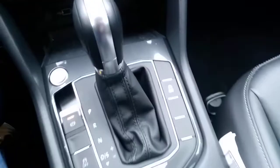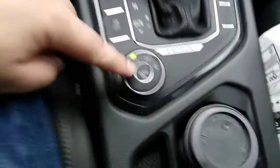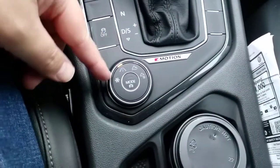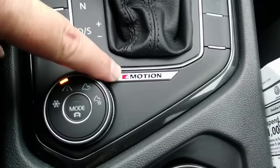You have to disable it every time you get in the car, which is annoying. We have traction control, different drive modes, and different settings for 4Motion — which is all-wheel drive. All-wheel drive, no sunroof, huge back seat area, huge trunk, lots of USB ports, and a decent stereo. It's not even an upgraded stereo; it's the normal stereo, and I like it a lot.